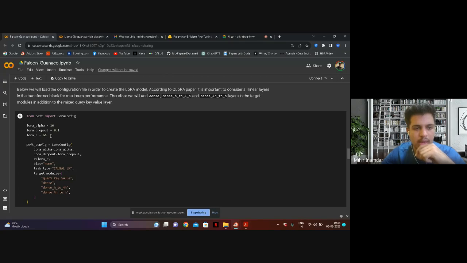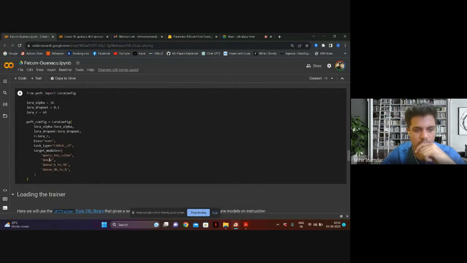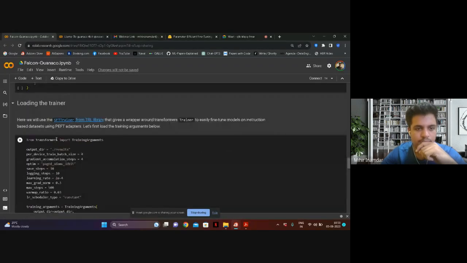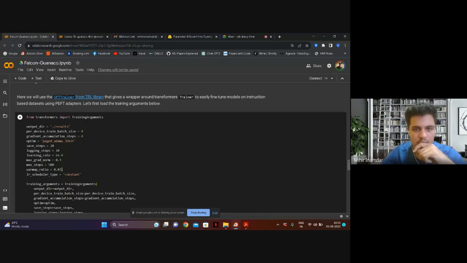These are the parameters for the LoRA configuration, these are the dropout, and these are the parameters basically, and I'll walk you through. This would be wrapping around the transformers model.